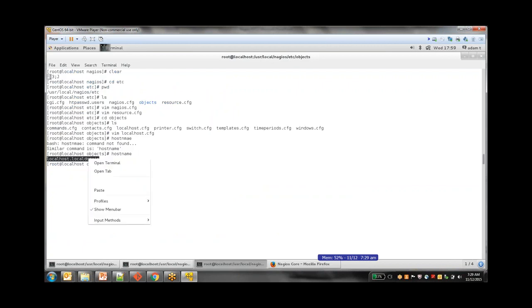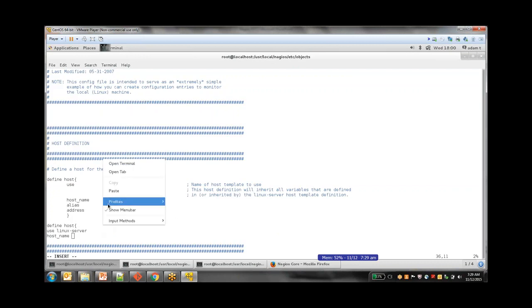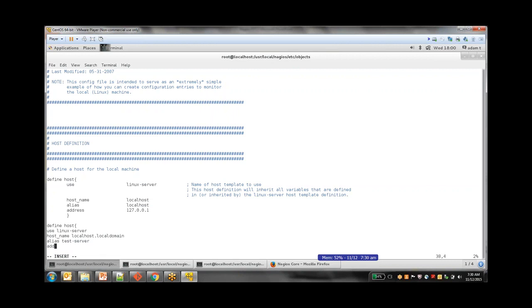Host name is localhost.localdomain. Okay, and alias, now I will say test server. It's just a name that I'm giving, and the address is going to be the same.